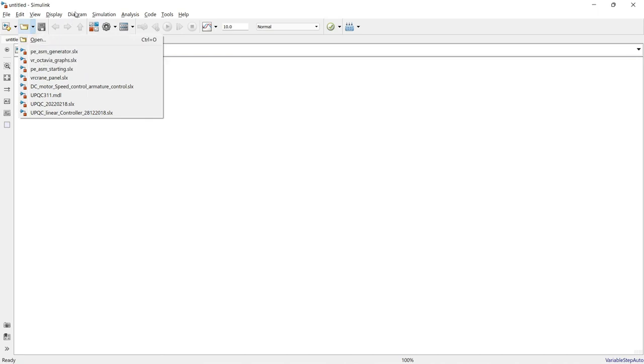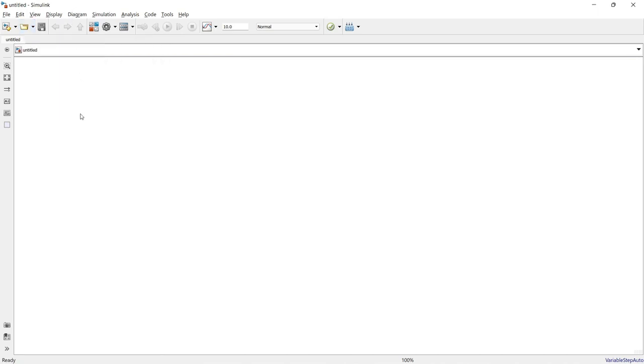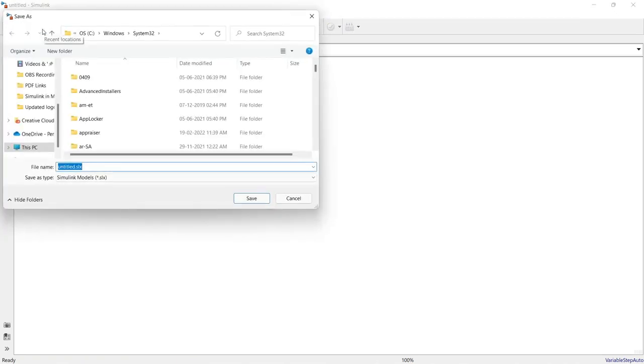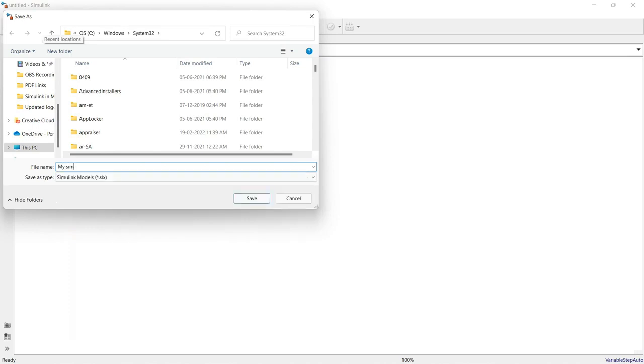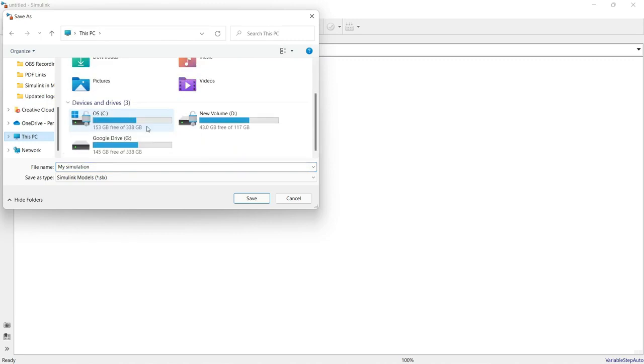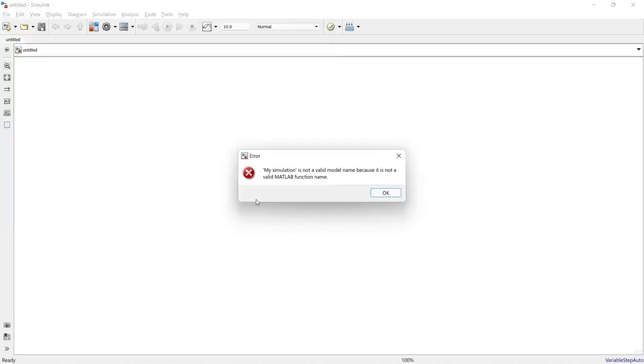The next is to save your current model. We have not yet saved this model, so when we click this, it will ask us to save the model. So let me save it in a wrong manner. I'll give it the name my space simulation and I'm going to save it in my folder, and this error will pop up.